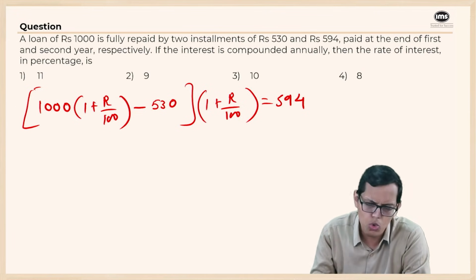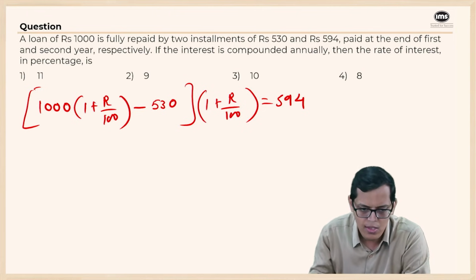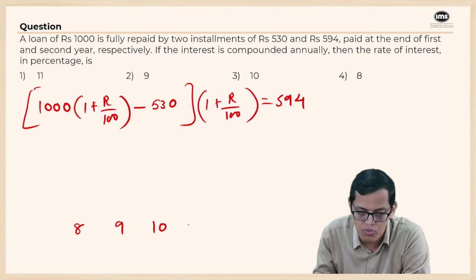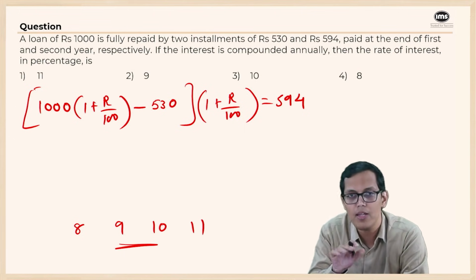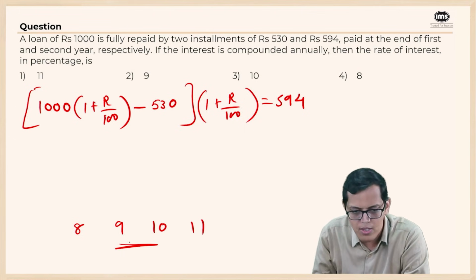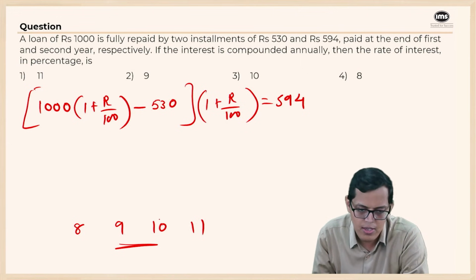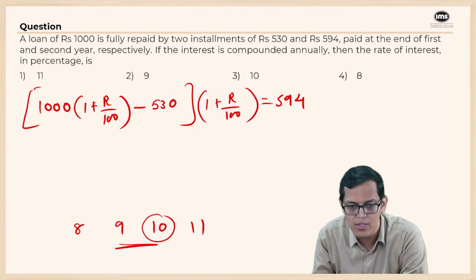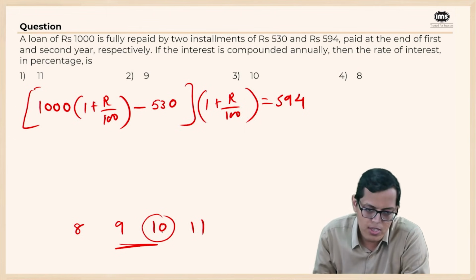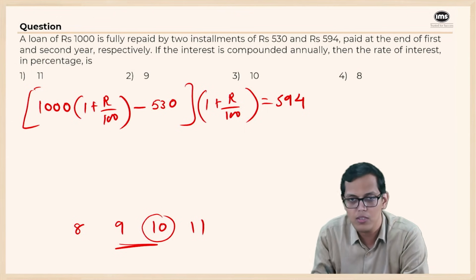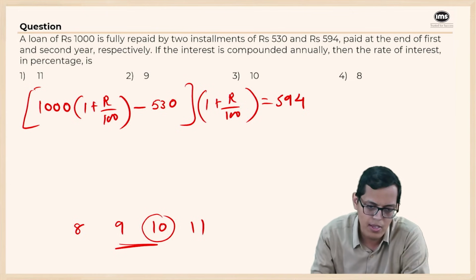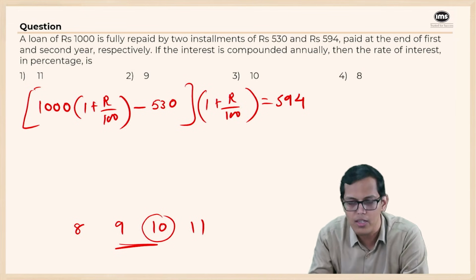So I would recommend you not to solve this, but to put options here. Now when we put options, I recommend you to put all the options in the increasing order first of all, and start with any one of them at the middle. Why so? Let's say if you start with 10, and by chance it fails, and there is only a 1/4 chance that a particular option might succeed. While failing it will let you know whether the number 10 was a little larger than what it should have been or smaller than what it should have been. So basically while failing it will take a couple of options with it if you are lucky.